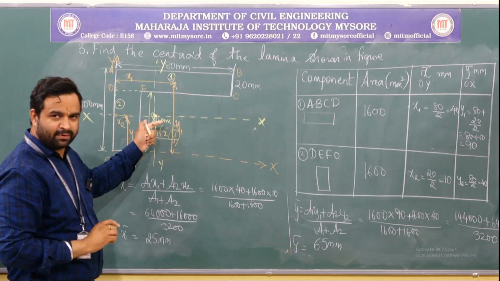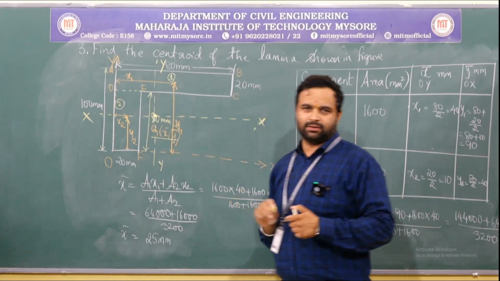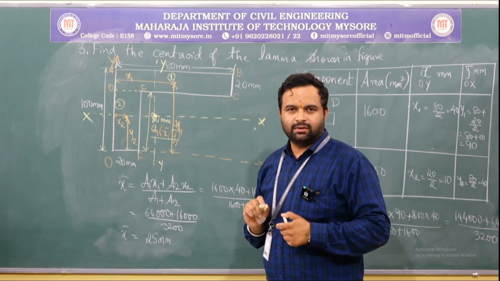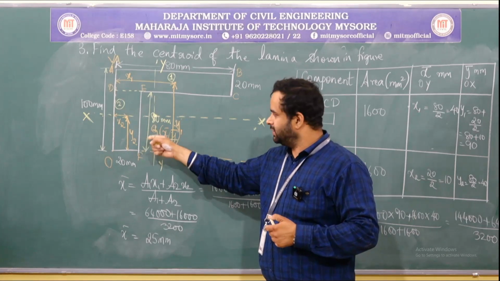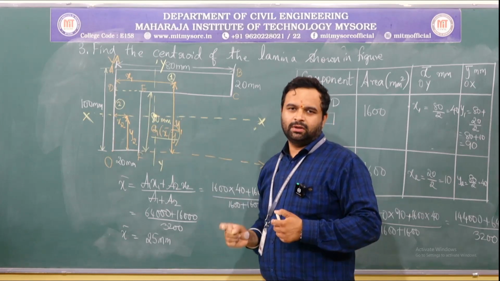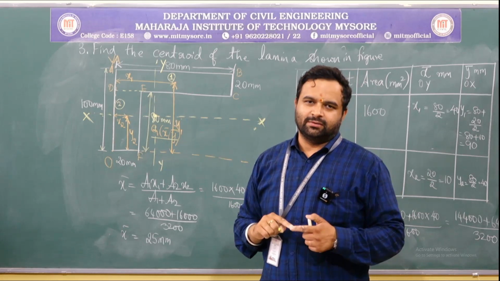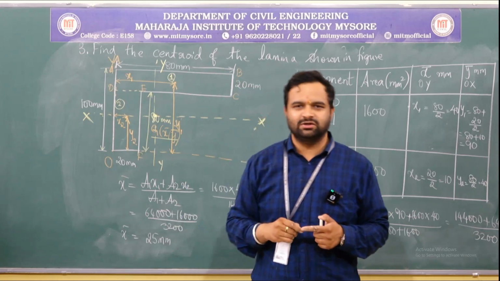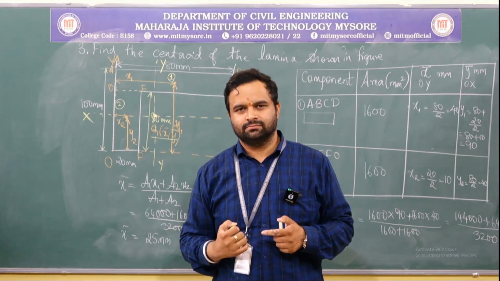See, even in the previous case, that is first problem, we had located the centroid in the same point. The centroid was located on the same point. Okay, but in this case, what has changed? Only the coordinates of centroid has been changed, but the position remains same. The position is not changed. I hope it is clear. So by this we can easily say that the centroid position will not change even if the orientation of the figure is changed. Okay.